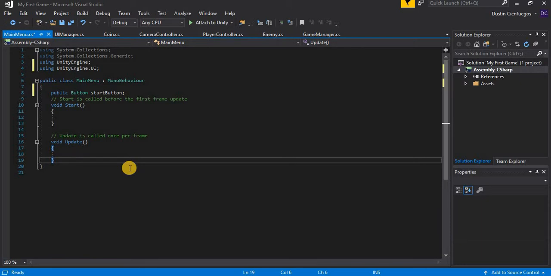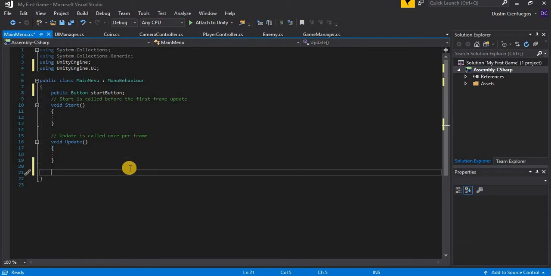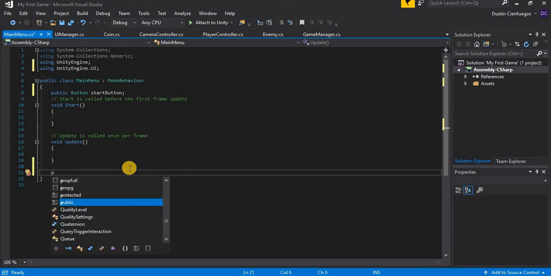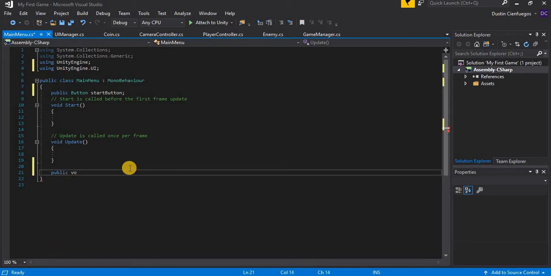So now, what do we want to do? We want to create a new function down here. We're going to call it public void StartGame. Just like that. So now, what do we want to do when we start the game?